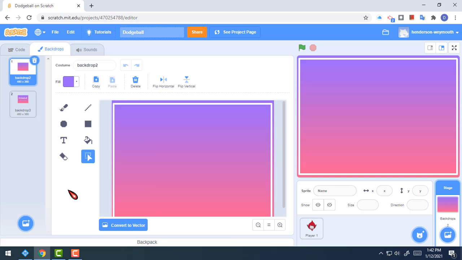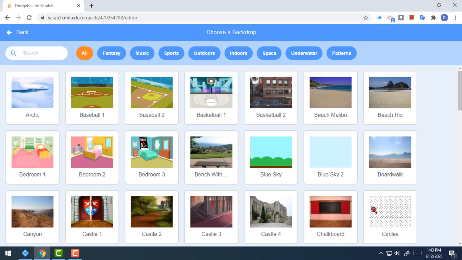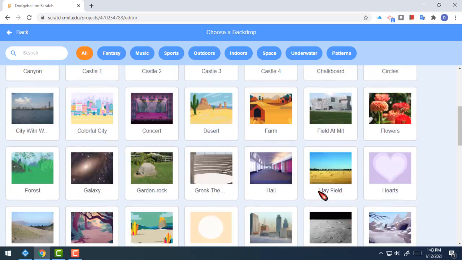If you happen to still have that white page, it's not a big deal, but you could have that as a third. And what I want to do now is go add in a custom backdrop that's going to be the main one that the game is played on. So I'm going to hover my mouse. I can do it on this button here or this button here. Either way, it really doesn't matter. Hover my mouse over, go to the magnifying glass, and we are going to pick one from the Scratch library.